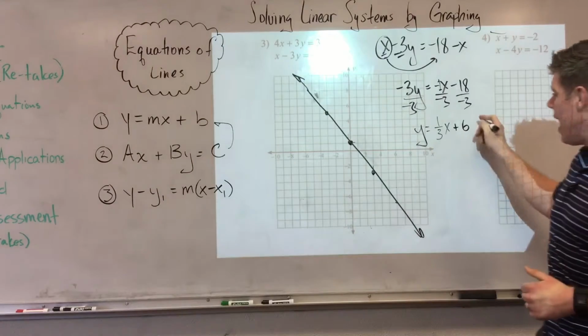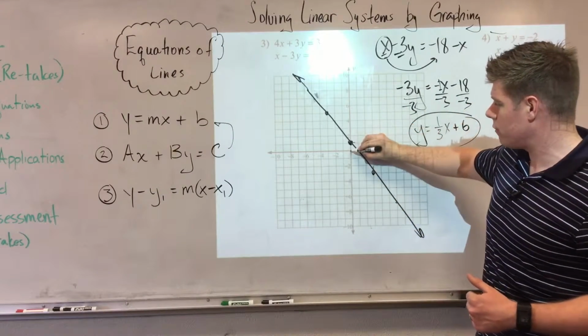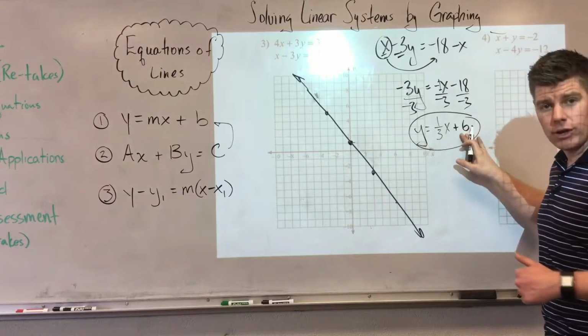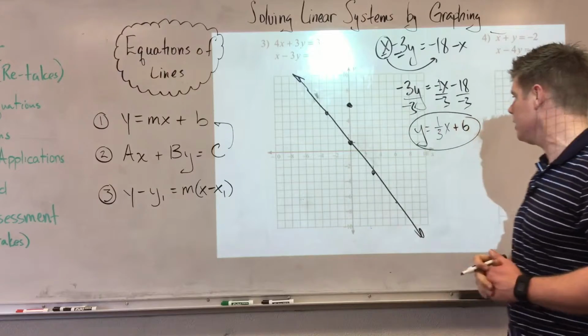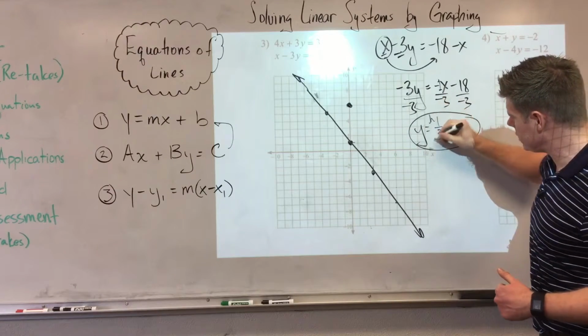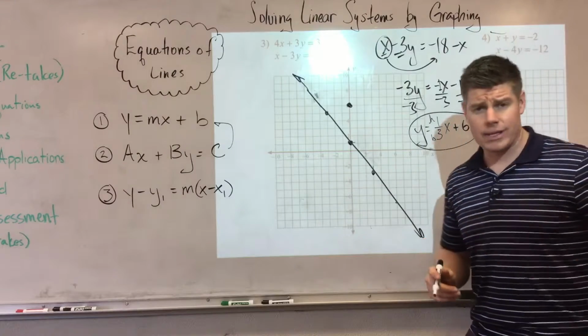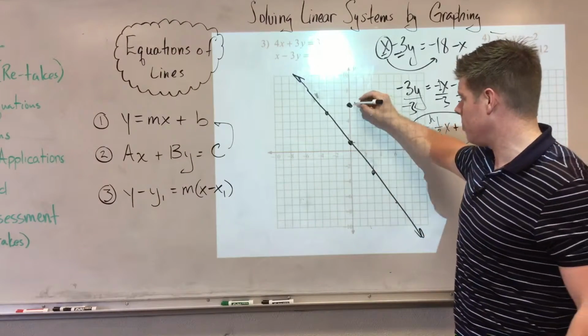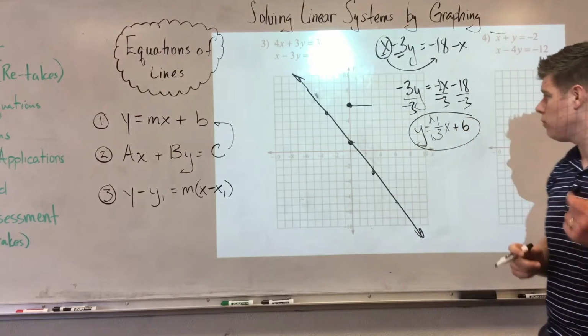So now I have this in the form for graphing. So I go up to +6, so from the origin, I say, hey, you're not starting at the origin anymore. You're starting at the number 6. Boom, there it is. 1/3 is the height over base of a right triangle. So the first thing I like to always draw is the base. So I'm going to draw my base of 1, 2, 3, right? And then I'm going to draw a height of 1.